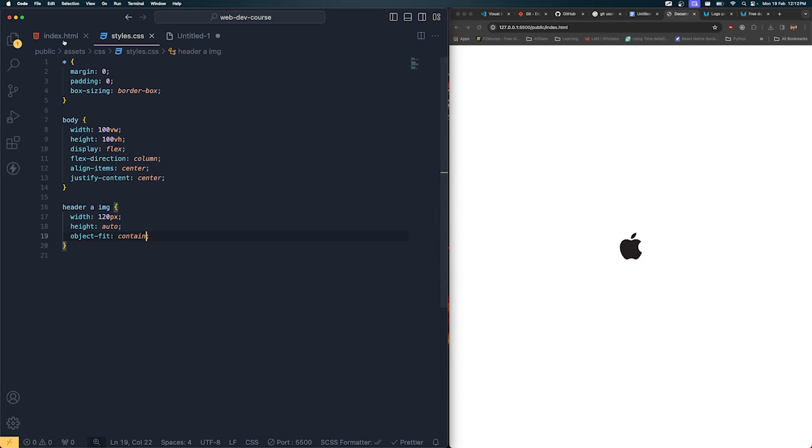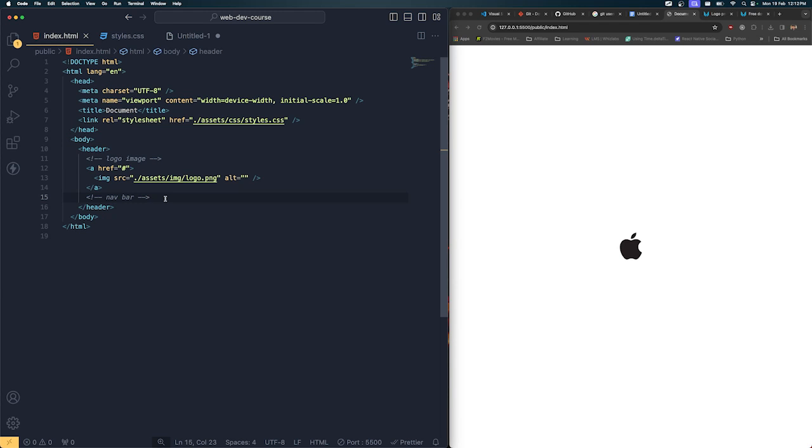Now all I have to do is move ahead and bring the navigation bar. So I'm going to use the nav tag. Inside the nav tag, I'm going to bring the unordered list. Basically we have two lists, ordered list and unordered list. Ordered list will give you the numbers 1, 2, 3, 4, 5, 6. Unordered list will use the bullet points. Now inside here, I'm going to bring the li tag and the anchor tag, because whenever you click home or product or whatever it is, it should take the user to that specific section or a page. So here I'm going to use hash.